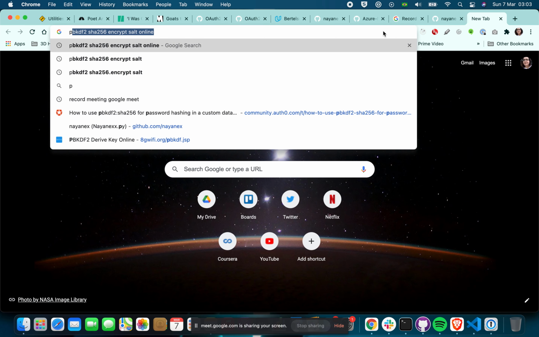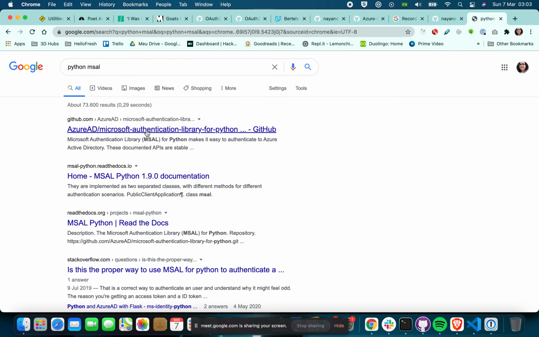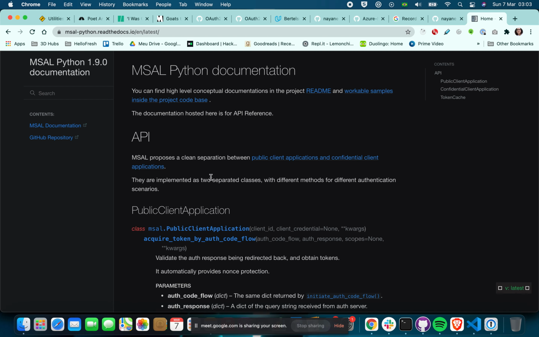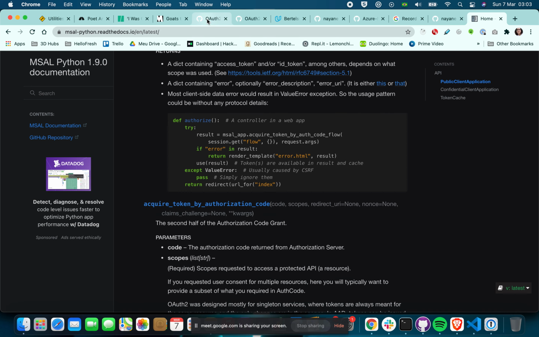If you want to go deeper, you can always look into the documentation. So I don't know, Python, MSAL, there is stuff in here which you can search for.